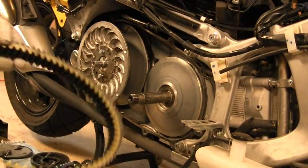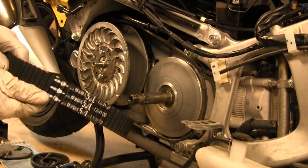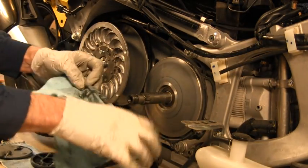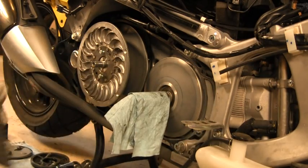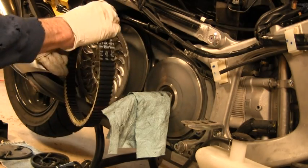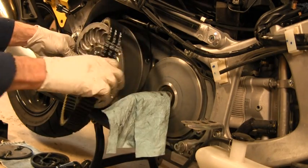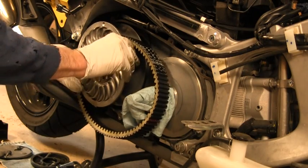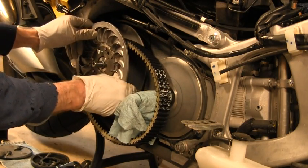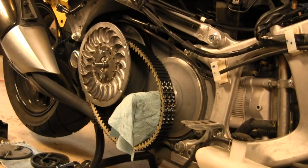Okay, we've got our new belt. You can tell it's a new one because it's got this color on the side of it, and you have to make certain that the arrows are going this direction, which would be that direction. And let me put that over that. Oh, now I lost my position. Move back here. There we go. Okay.